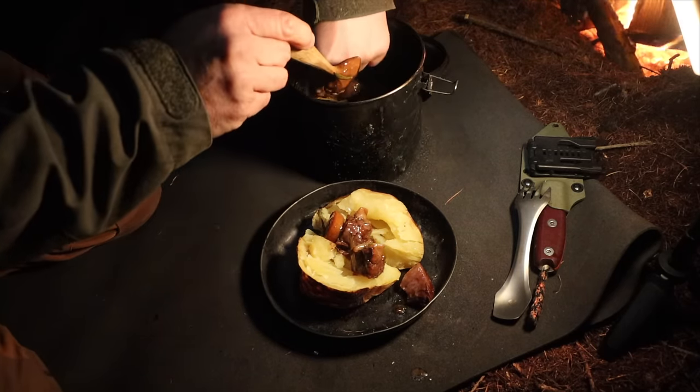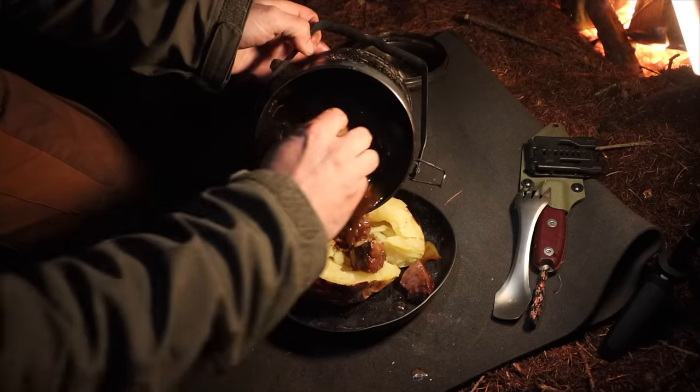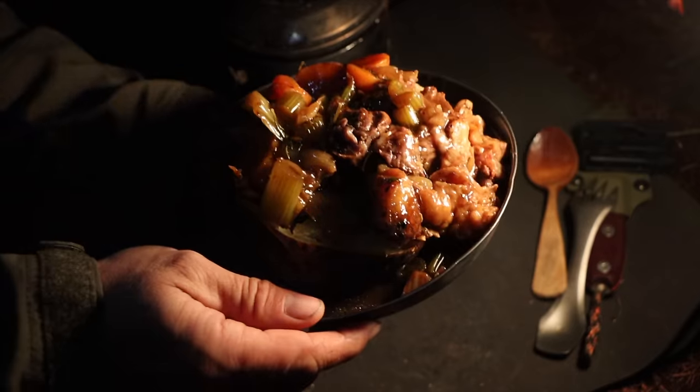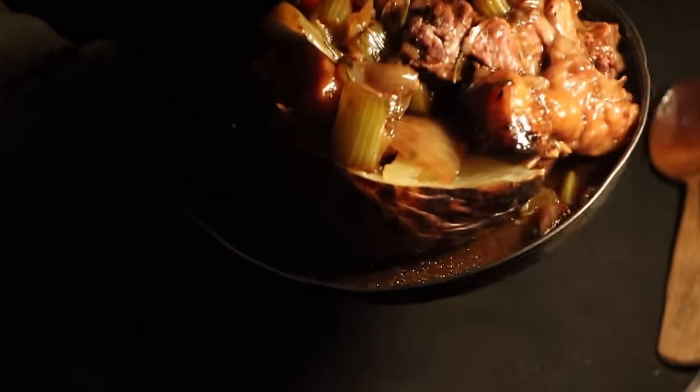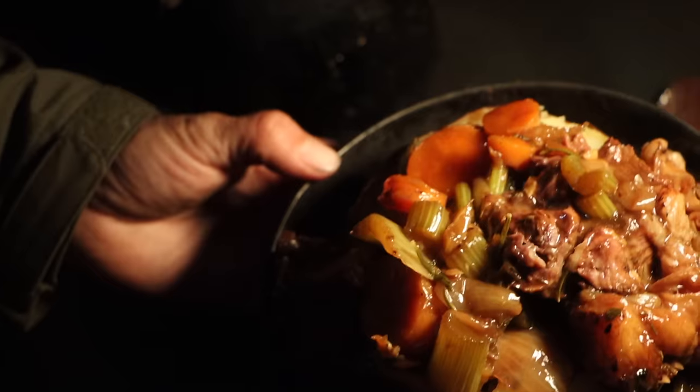Get them woody herbs out of there. And let's pour it on. Stop mucking about. Ridiculous. Plate's warm. She having it too hot. Cooking for about 4 hours.